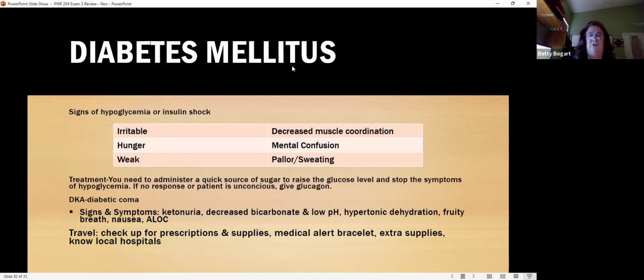So, what would you do for a child who's alert, who's showing these signs, and they're a diabetic? Well, why don't you give them some sugar, some quick source of sugar? If they're over the age of 1, honey is some great concentrated stuff, right? Sugar cube, if that's all you have, a little sugar candy, something, all right? But if the child is unconscious, not responding, don't put anything in their mouth. They're going to choke on it. That's when we do give the glucagon, okay?